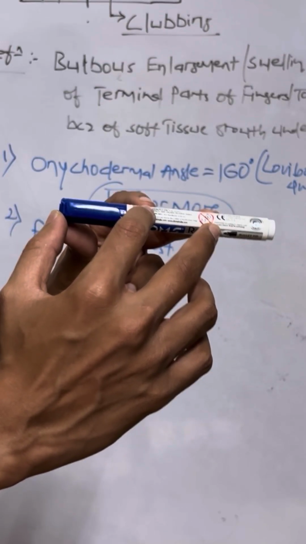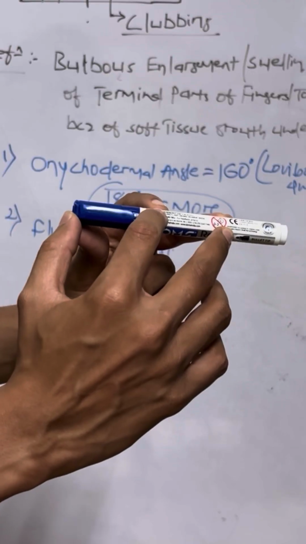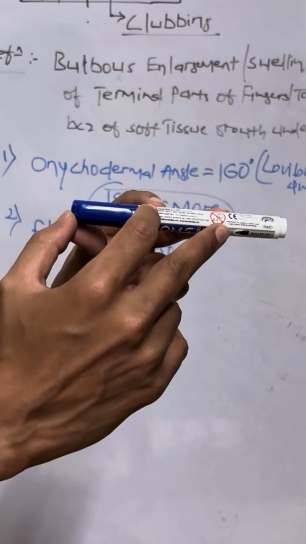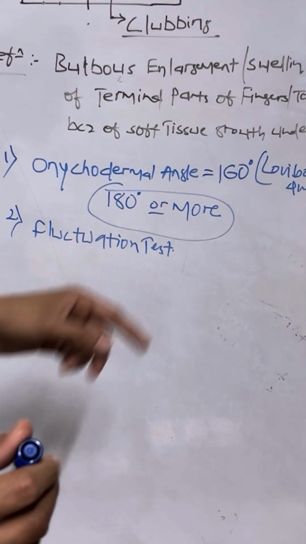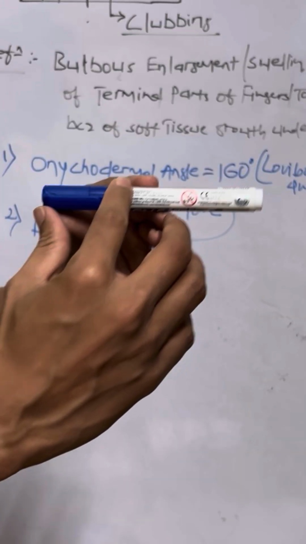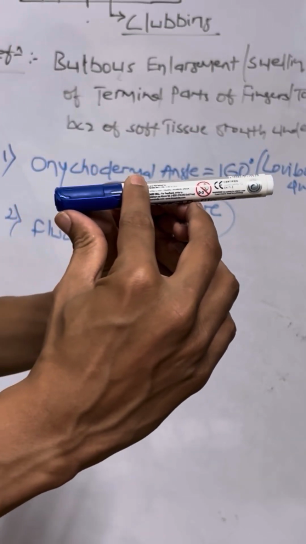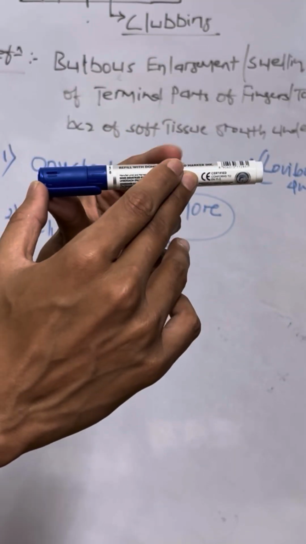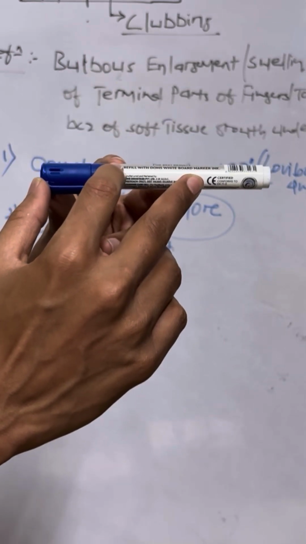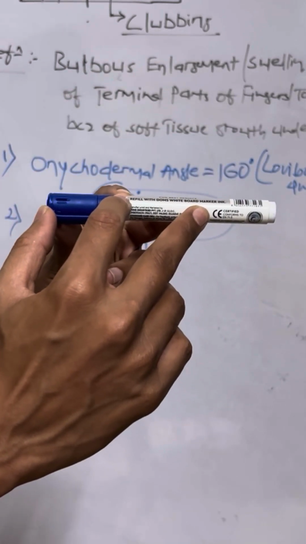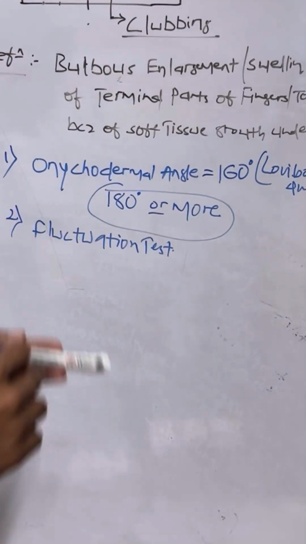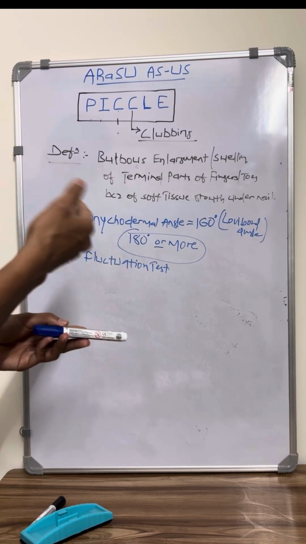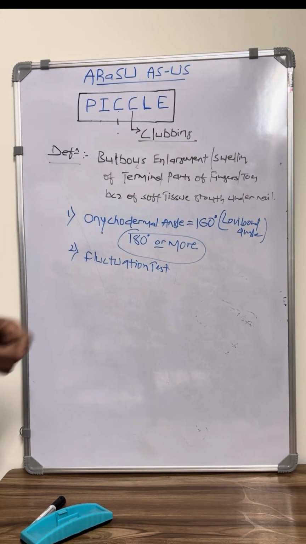Often we will see slight fluctuation even in normal persons. But if the fluctuation is more obvious, or if it feels as if the nail is floating over the nail bed, that is considered a significant or positive fluctuation test. So first, rest the patient's finger over the pulp of the thumbs, then grip the finger using both middle fingers at the level of the proximal interphalangeal joint, then at nail fold level slightly give pressure and look for the fluctuation. So this is called the fluctuation test. But the thing is, there will be subjective variation in this test. Interpersonal variation is very common, so it is not very reliable.